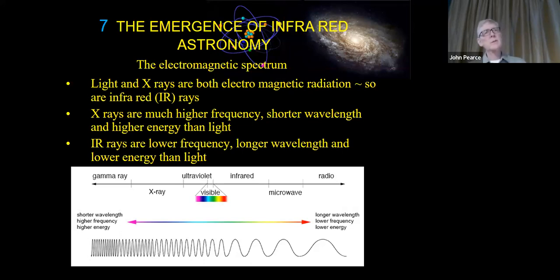So what this means, of course, is if you plot it normally with, say, the smallest element to your left, you end up going from gamma rays up towards radio waves as the wavelengths get longer. But of course, the actual frequency is reversed. So you've got the highest frequency to your left and the lowest frequency to your right. And if you'll notice there, the visible section, which is a very narrow portion of it, the violet and blue end of it is to your left, and the red end is to your right. If you see other pictures, which I have to show you, they will be the other way around.